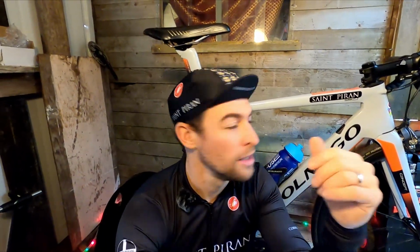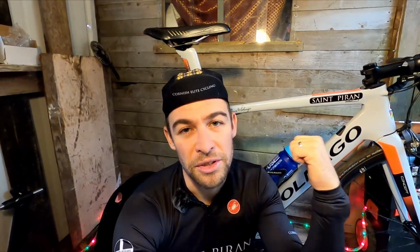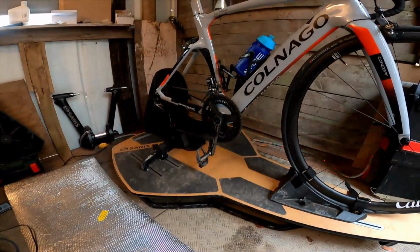And as for the bike setup, again, you don't actually need to use your current road bike. If you go on the second-hand bike market, wherever you live, you can probably pick up a real cheap frame that's no longer fit to be used outdoors. As long as you've got a few gears on the back, that'll give you some options for the certain intervals that you're going to be doing. I know for a fact that most of my friends don't use their normal road bikes on the turbo trainers, just meaning that they can leave them mounted so they can use an old spare or something they bought and made purposefully second-hand, meaning it's mega cheap and it's just there ready to be used.